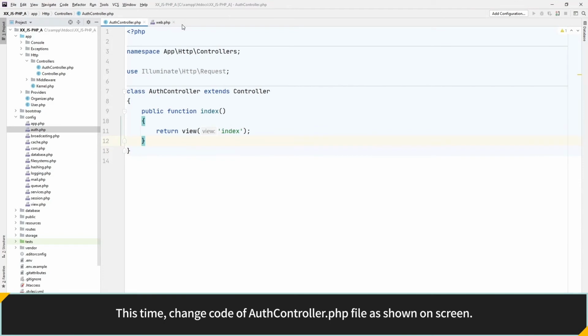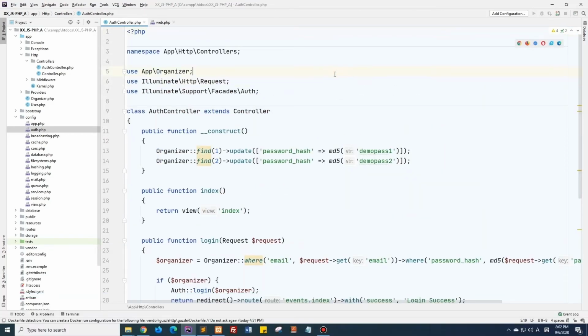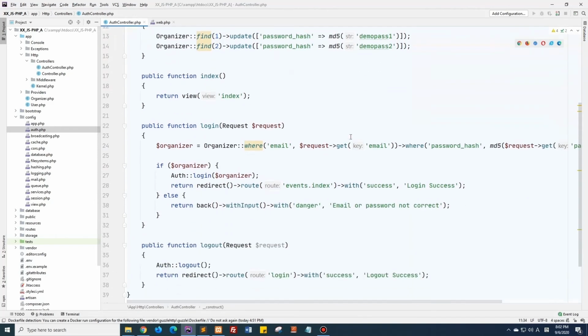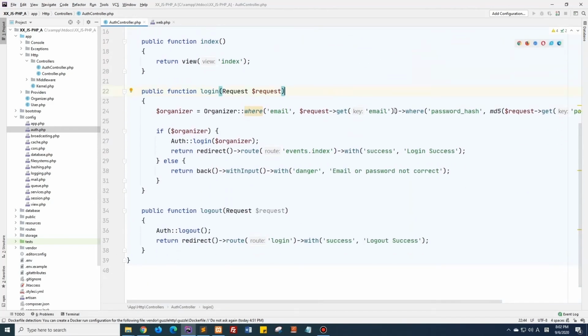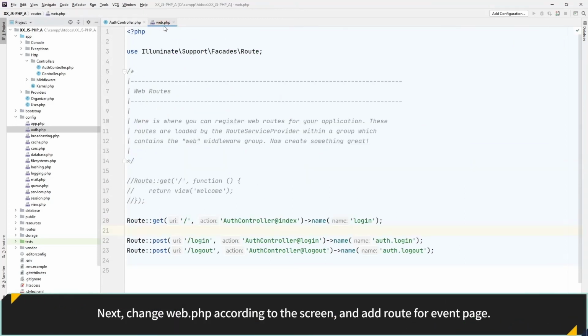This time, change code of authcontroller.php file as shown on screen. Next, change web.php according to the screen and add route for event page.